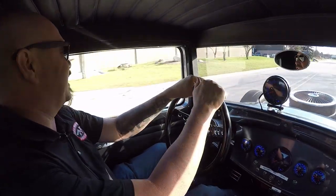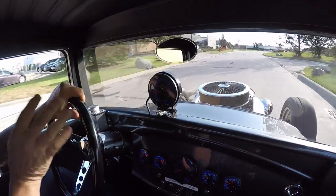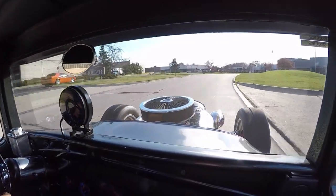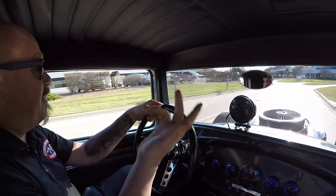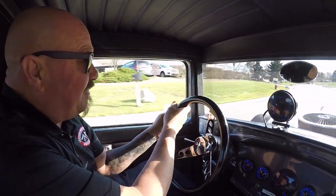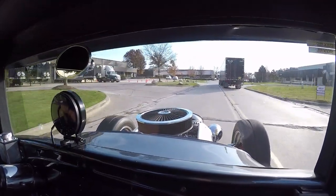Let's take this little '30 street rod pickup truck for a ride. You want to talk about comfortable - this thing is nice and comfortable. I'm no little dude; I'm six foot tall, about 240. My cameraman's just a little bit bigger than me and we both fit in here fine. She's driving awesome. I love the five speed in it - I tell you, you could drive it anywhere.